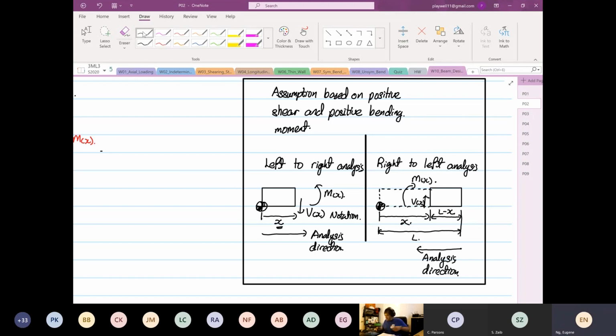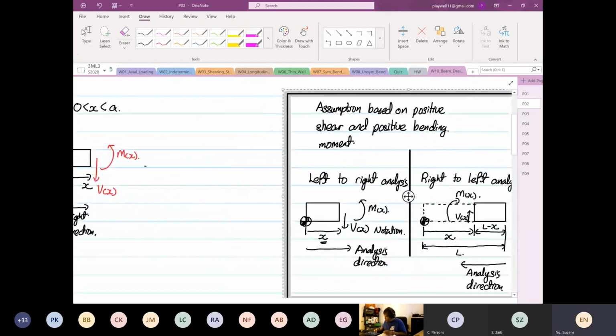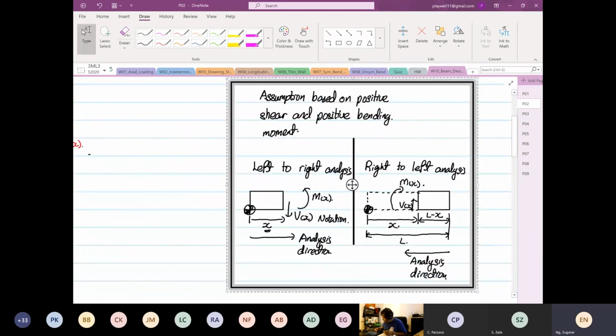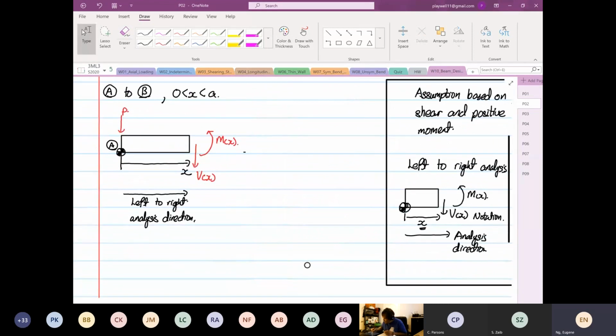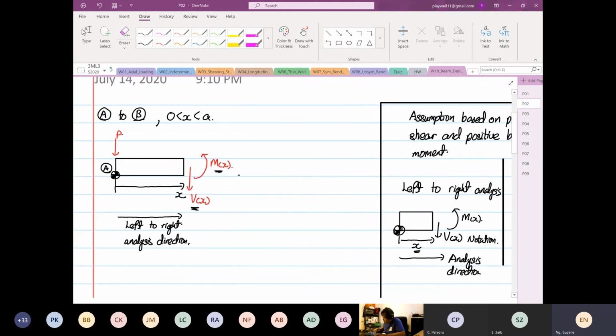Okay, right. So from here, that's why our shear force and bending moment are in that direction. We are doing our analysis from where? From left to right. Later on, we'll do right to left. Because I don't want you all to be a one-trick pony. I want you all to become a what? A two-trick pony. That you can go either way, and there are advantages to knowing two ways.